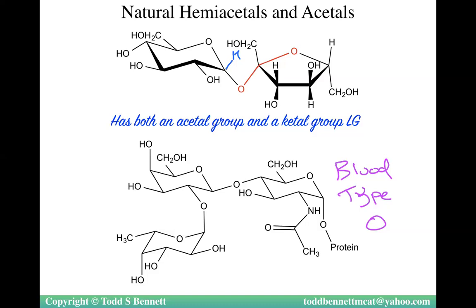But these are the various linkages. So the linkages we have is carbon 1. So it has an acetal linkage because there's an H there. This has an OR and OR, so this is an acetal linkage. And this one right here, OR and OR, acetal linkage. So all of these carbons represent carbons that are in an acetal linkage. Just like a carbonyl, it has 2 bonds to O. So it still must have 2 bonds to O, but no longer a pi bond.